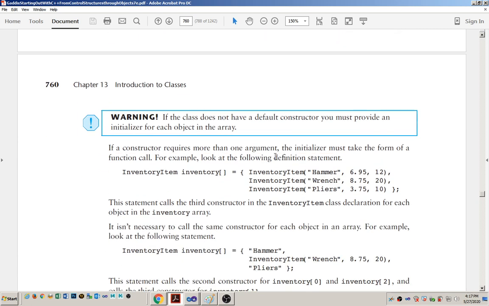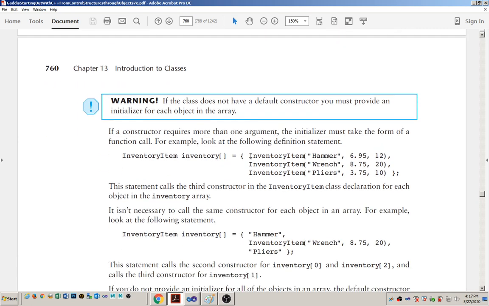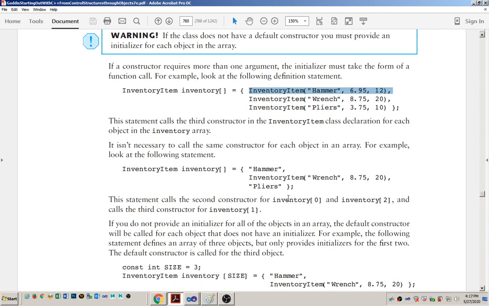But down here, when we pass it three things, we have to actually call the constructor and separate that by commas. So you just need to know that for a quiz or an exam, that when you're passing the constructor just one thing, it doesn't have to be a string. It could be a string or a float or an int, but as long as you're just passing one thing, then you don't need to call the constructor. Anytime you pass more than one thing as you're initializing the array, you have to put in the name of the constructor and parentheses, and this is actually a function call. This is a function call to the constructor, passing it the required arguments to make it initialize itself correctly.